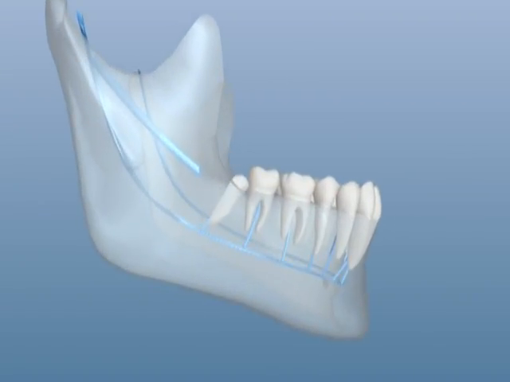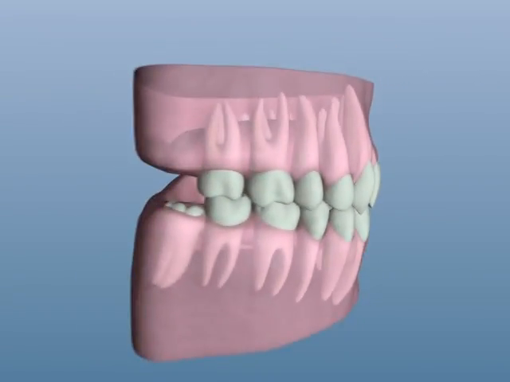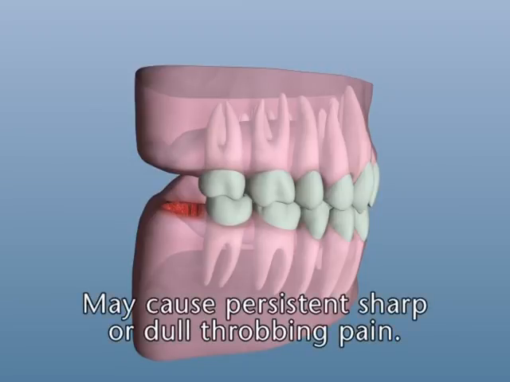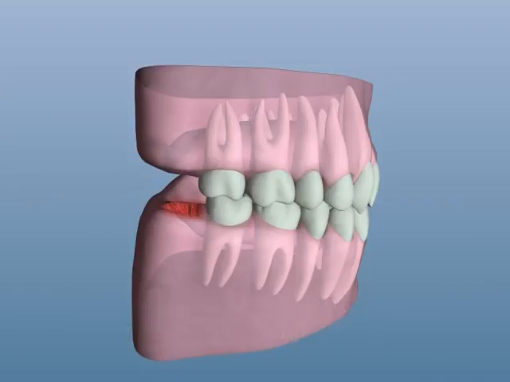Are there any other complications? Depending on the difficulty of the surgery, there are a variety of risks. These can include damage to nearby fillings or to the adjacent teeth. There is also something we call a dry socket. This occurs when the blood clot in the site of the surgery or socket is destroyed. The walls of the socket are then exposed, causing persistent sharp or dull throbbing pain deep in the jaw. The condition can be treated to relieve the pain. However, the area is often slow to heal and usually requires a number of post-operative visits. Do you have any questions?